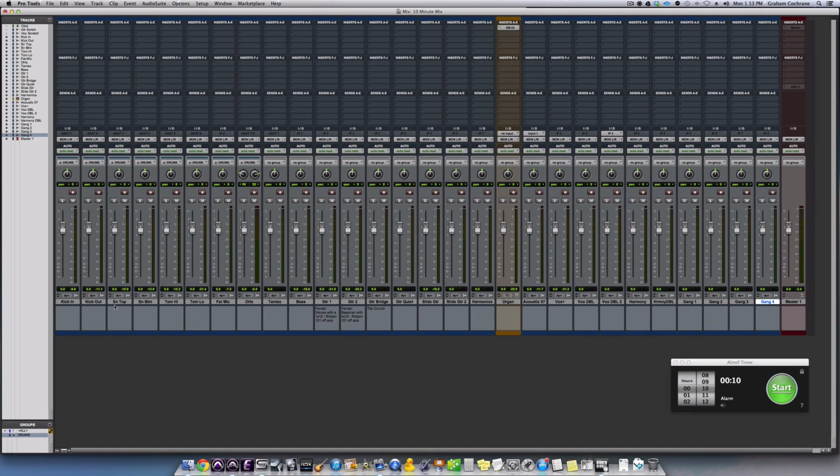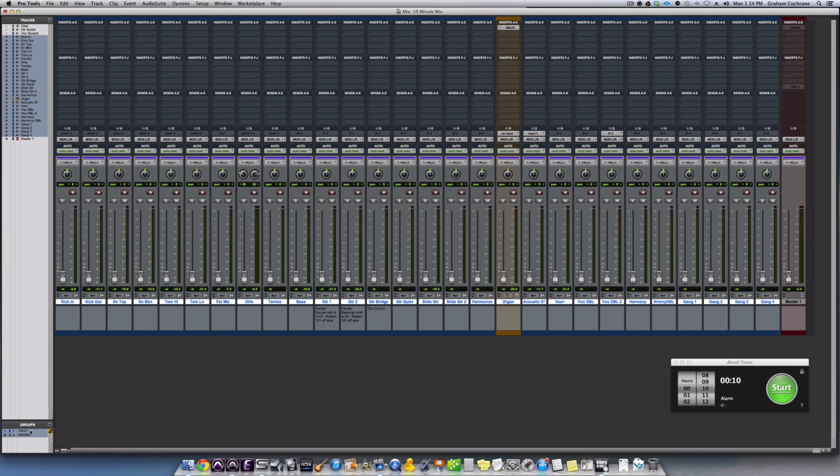So this is a good amount of tracks. You could definitely have way more than this, but I think this is manageable. We're looking at maybe 25 tracks, 30 tracks, something like that. And what I'm going to do is just pull them all down to start and pull the master fader back up. And I'm going to get to mixing, all right? So let's start this timer, and let's see if we can just react to the tracks and get a good mix in 10 minutes. All right, here we go. Less talking, more mixing.